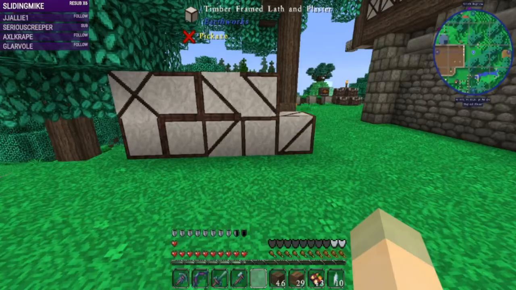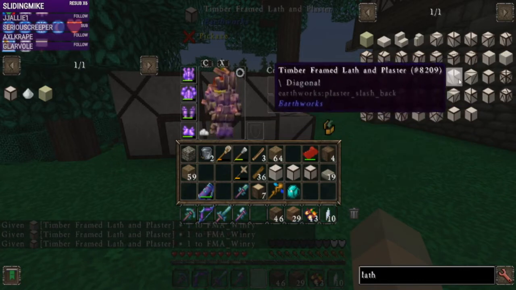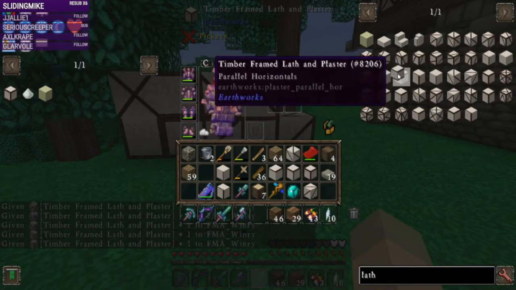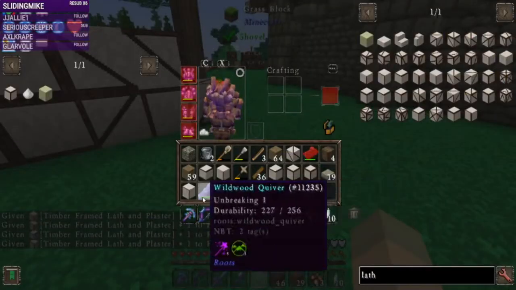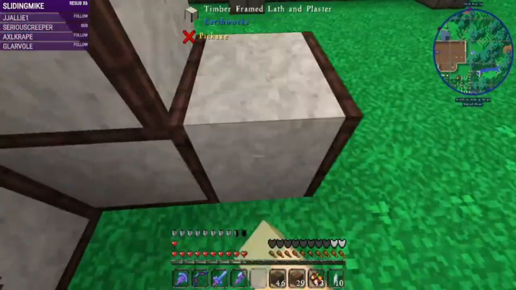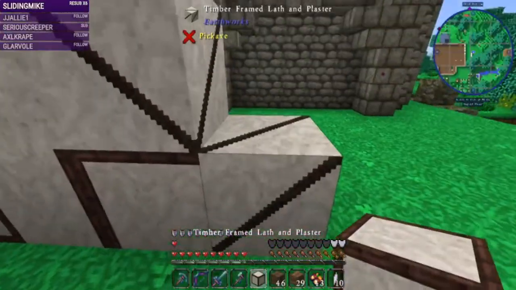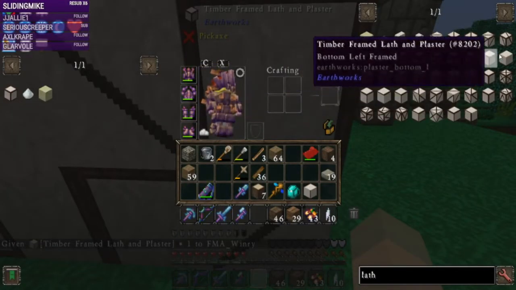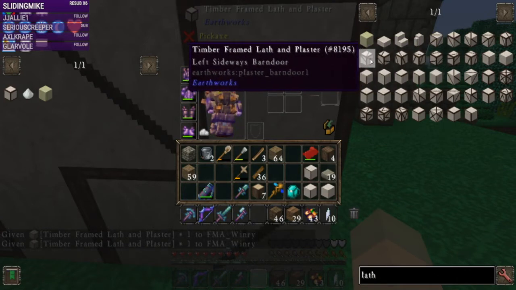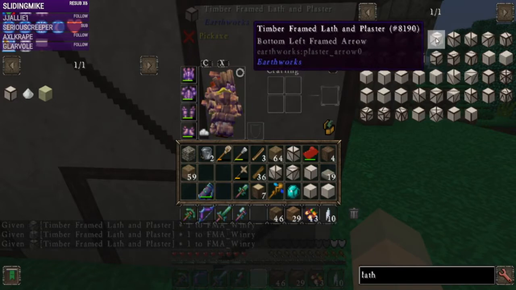All right, so we left off here. We've got that one. All right. Frame, parallel verticals, parallel horizontals, left framed. Okay. Right framed, bottom framed, barn door. Arrow. All right.